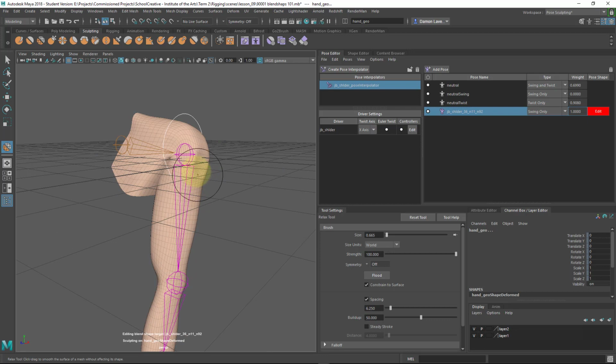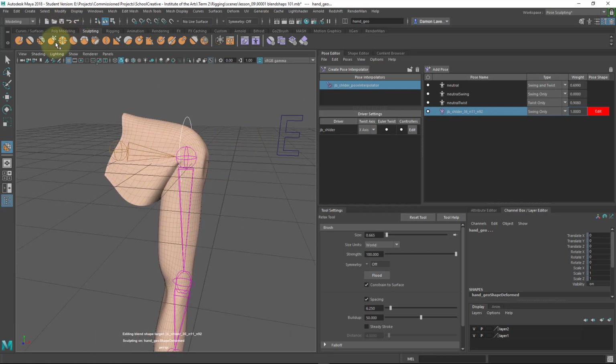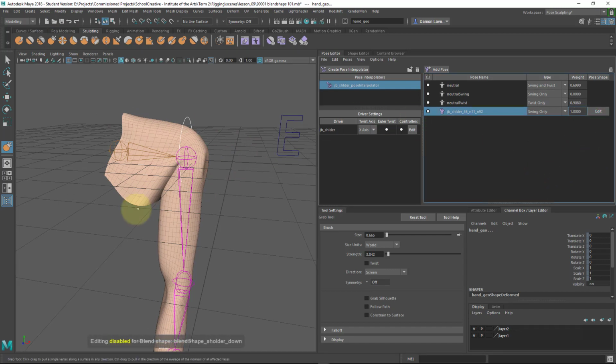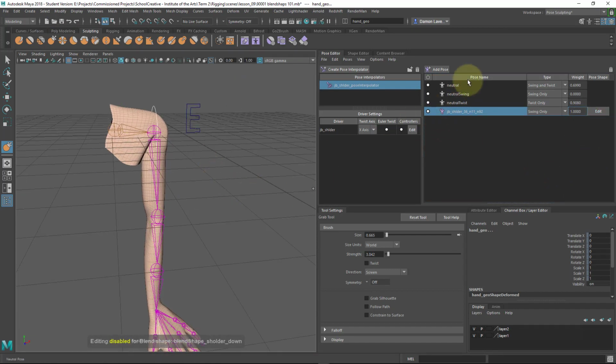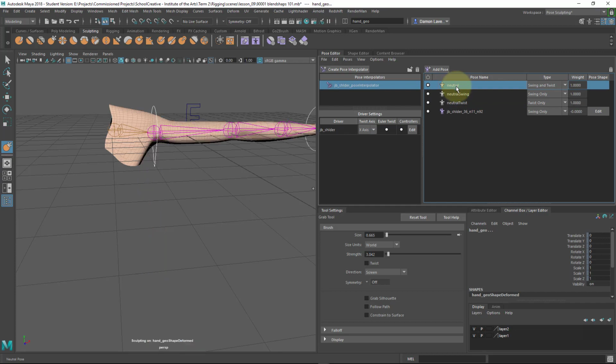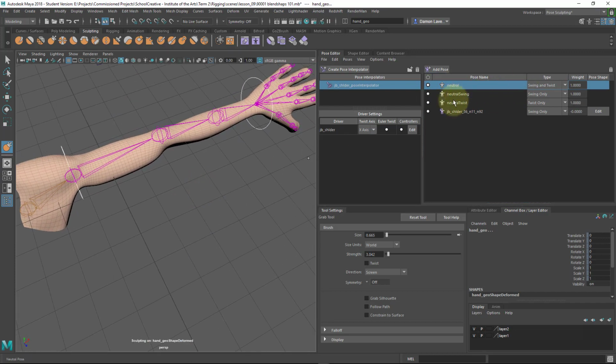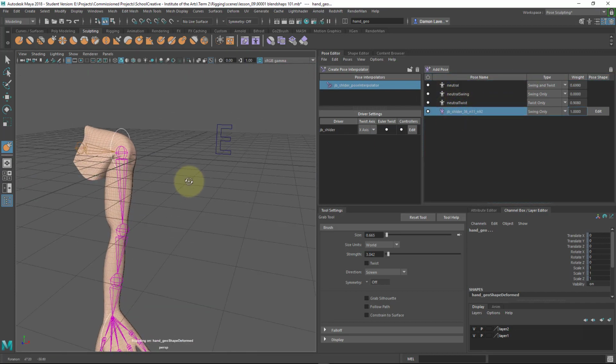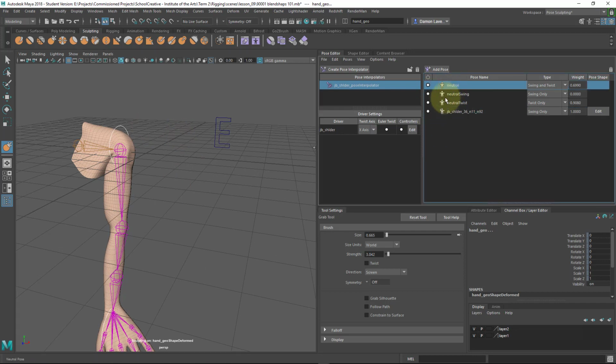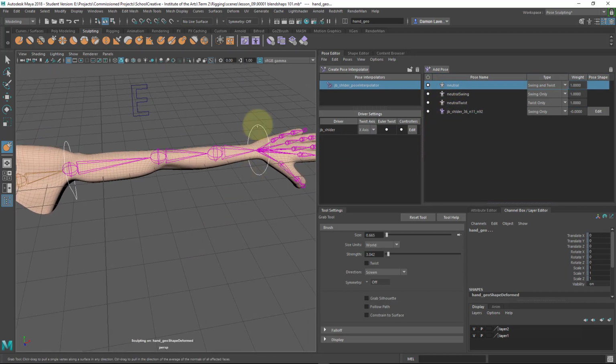All right, there we go. Let's say this is brilliant. Actually, I like that it's a little weird, just so we can see that it works. All right, so I'm going to stop the edit there. And now the cool thing is I can double click there, it will go to a default, double click here, it will go back to where it was, go back to sculpt, and so on. All right, so let's test this out now.